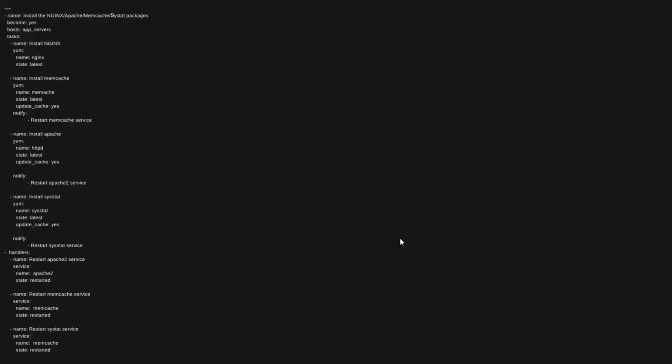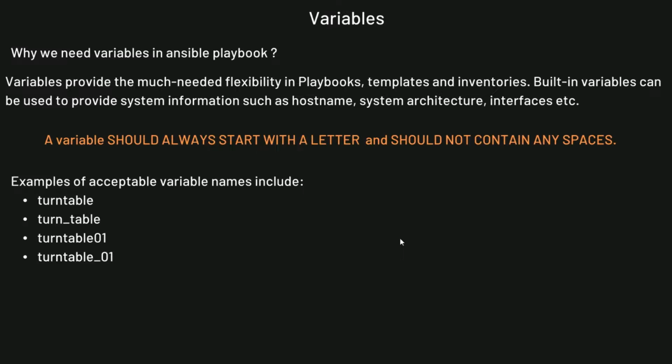Moving to the next important slide, which is variables. Like other technologies in which we use variables, be it C, C++, Unix, Perl, or Python, we all know why we need variables. The same is the usage of variables in our Ansible playbooks, because they provide us flexibility. Variables provide much needed flexibility in playbooks, templates, and inventories.